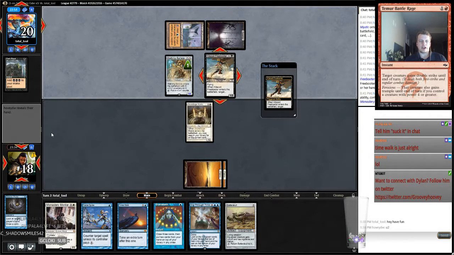Opponent probably has to get rid of Time Walk, right? Because if I ever get this Monastery Mentor down, Time Walk's going to be really bad for them.